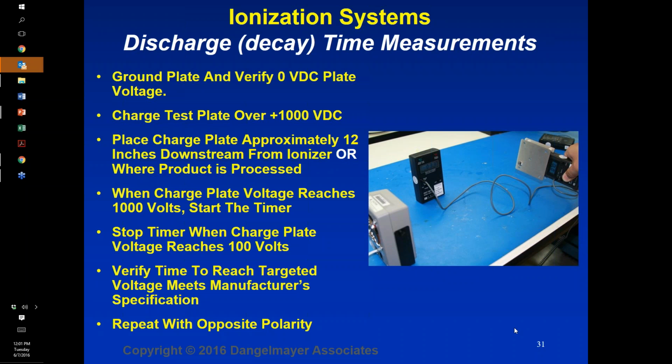Another question, would it be better to have the cord out of the way? I assume they're referring to this photograph. This picture, absolutely. That's absolutely correct. This picture was done just to show that the cord was actually connected to the handheld device. But you would want to have your measurement area where you're measuring the ionizer free of obstruction. So you not only would not have the cord there, but you probably wouldn't have the timer there as well. It was just a means of getting all these elements in the picture here.